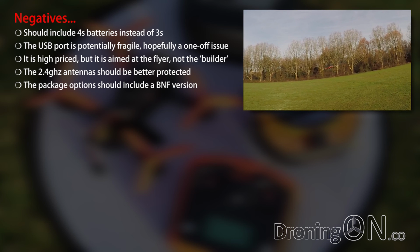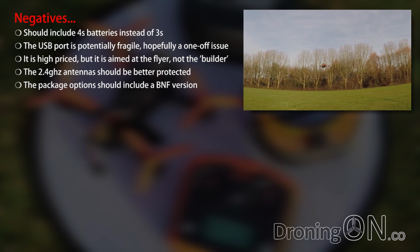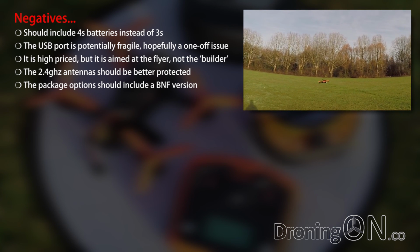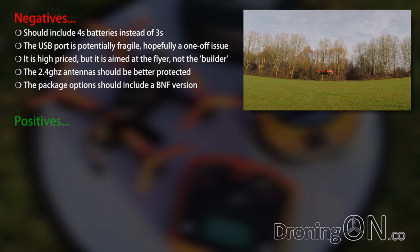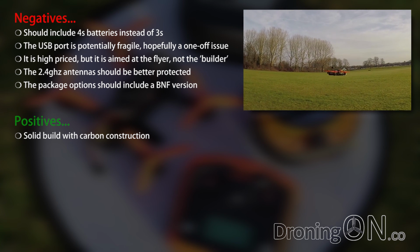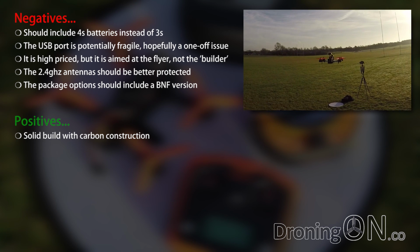And finally, we feel that the package options should include a B&F version, which is bind and fly. That's useful for people that already have a transmitter and don't need a bundle transmitter, therefore reducing the overall price of the package. Now on to the positives. It has a solid build due to its carbon construction. You can crash this thing, it'll roll, and generally it's not going to break.